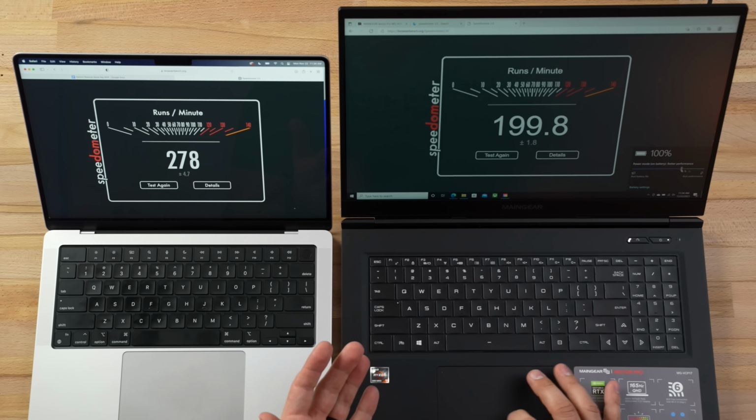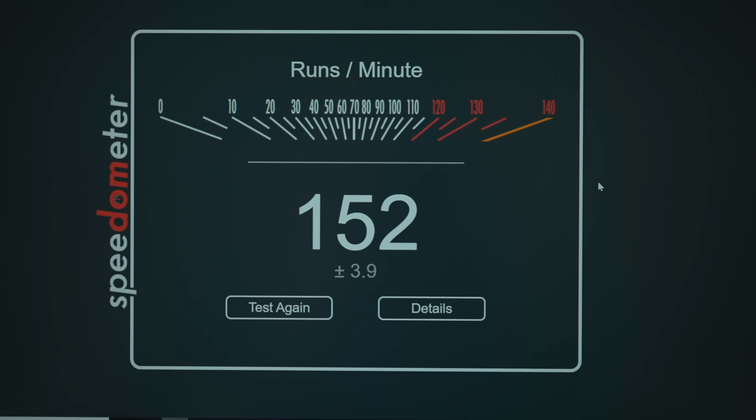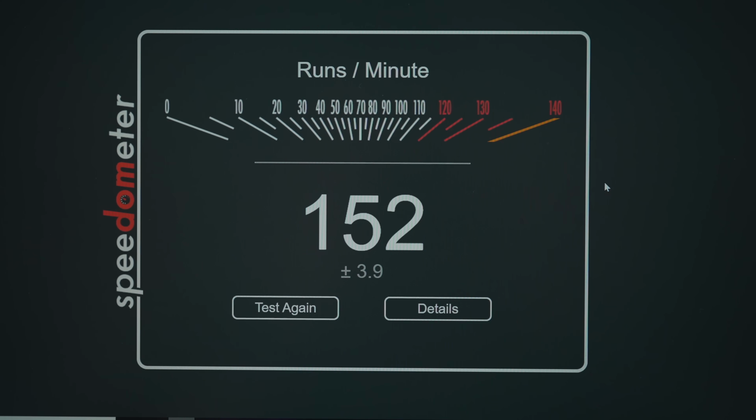We're not gonna do many of these, but I wanna go ahead and see, can we still maintain that really fast performance? And bam, look at that. I had my hopes up, and well, you guys see for yourselves, 152, so it definitely lost about a quarter of its performance. Still not bad, still a good score, definitely not as bad as Intel, so thank you AMD.